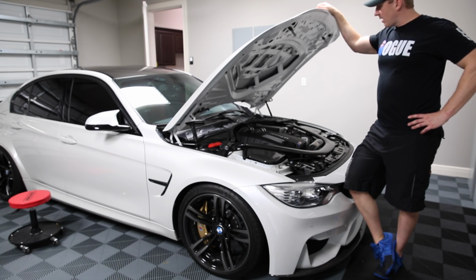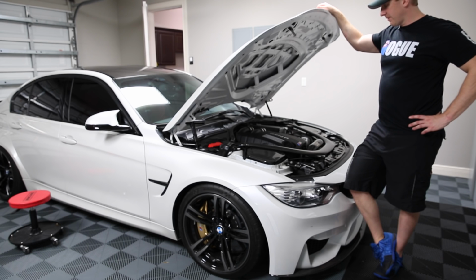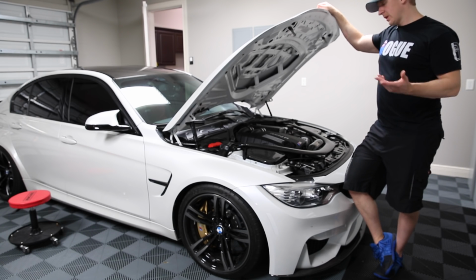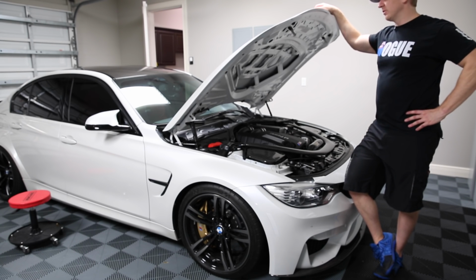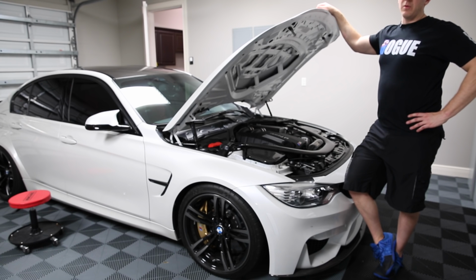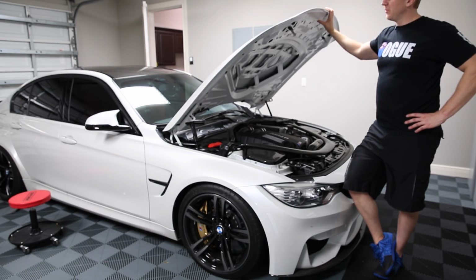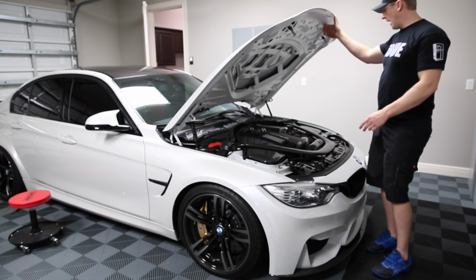Really, the only other mod I have planned are the wheels at some point if Frank ever figures them out. So I think the car is pretty well set up. I don't really plan to do anything in the interior. I don't plan to do anything with downpipes or anything like that. So the only thing I may do is, again, the ESS flash tune if it's reliable and stable, and if they can't do it through the OBD2 port, then I'll just leave the Dinan Stage 2 intact.